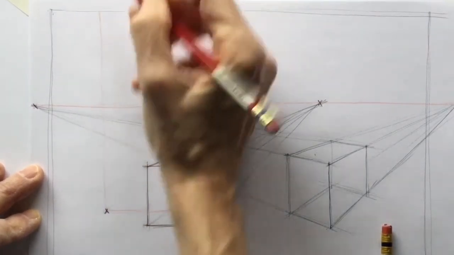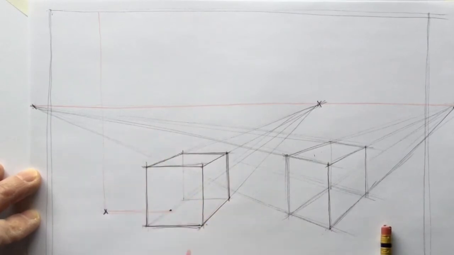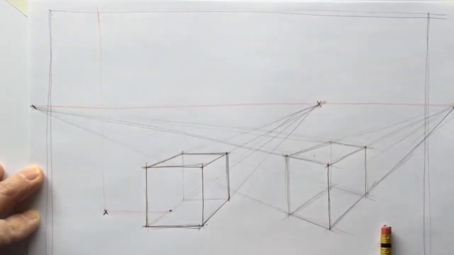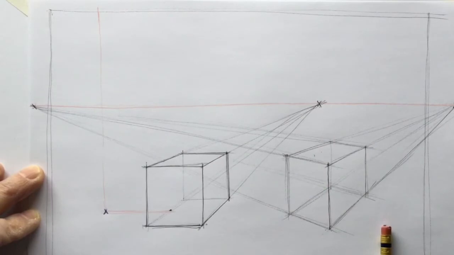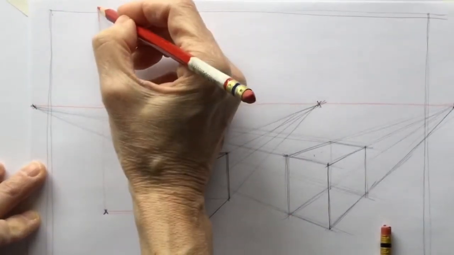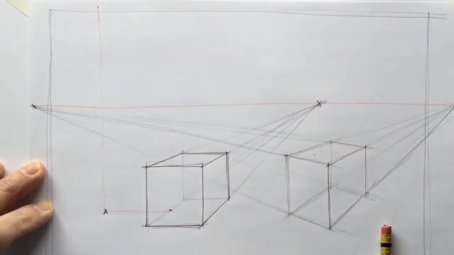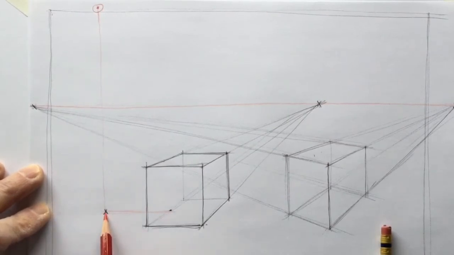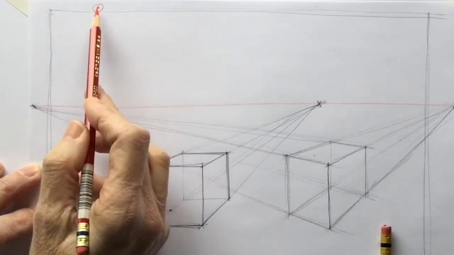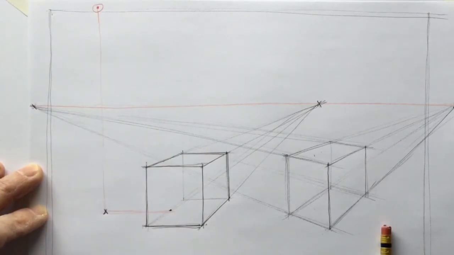All I need to know now is where the light is, how high it is. So I'm going to put it, the higher I put it, the shorter my shadow will be. So I'm going to try for something a little high so that I can get everything I need to get on the page. Now, what I'm going to do is pass this vanishing point through each of the four corners of the box as it sits on the surface. And to know how long to make those lines, they're going to give me the angles and shapes of the shadow on the floor. But to know how long to make them, I then need to use the light source itself. And it will tell me when to cut those off.